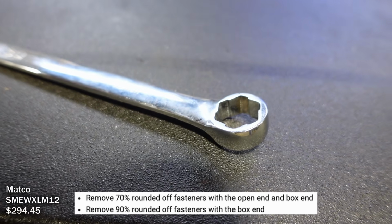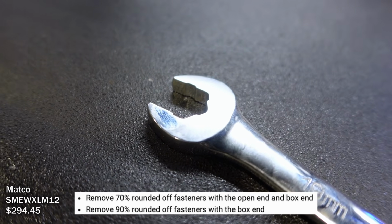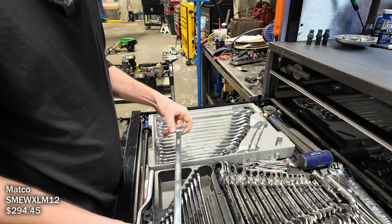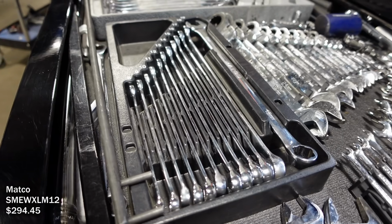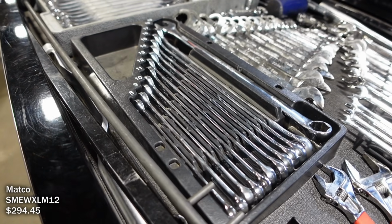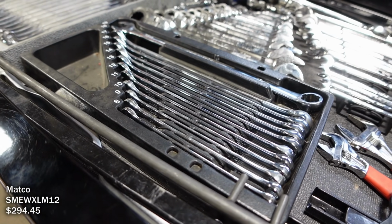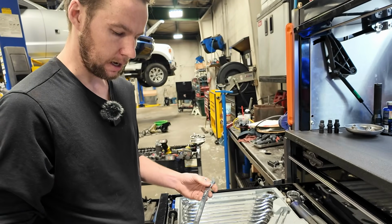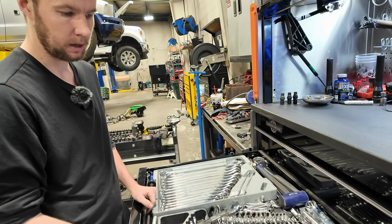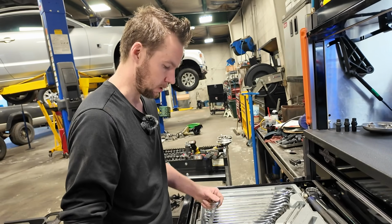Anytime you get a bolt that just really wants to be round, you can put this on it and it will grab it. These are awesome. They work just about every time. I do actually have a set of sockets that I probably use more than these. It's basically the same kind of angry extractor type thing. I use these a lot for alignments. If you get a tie rod that wants to be round, you can grab it with this.